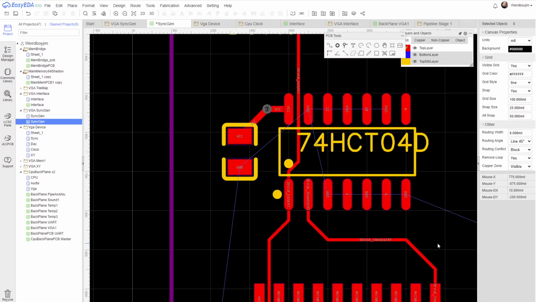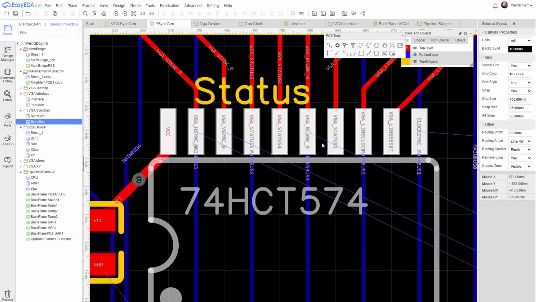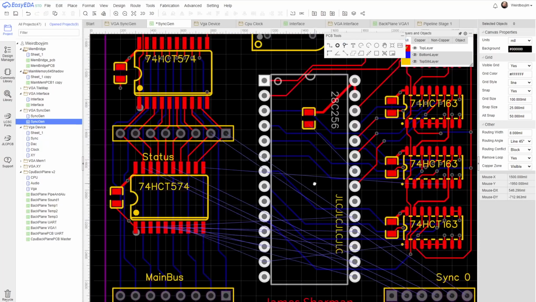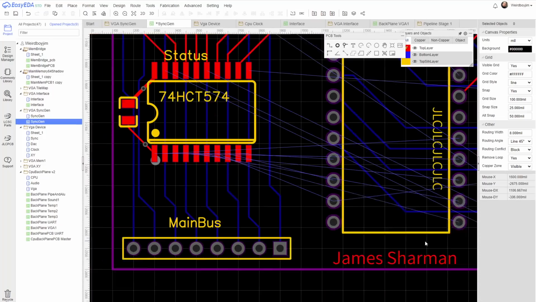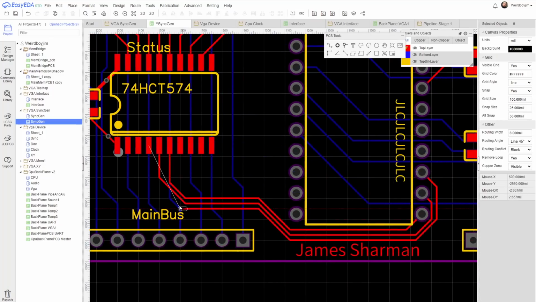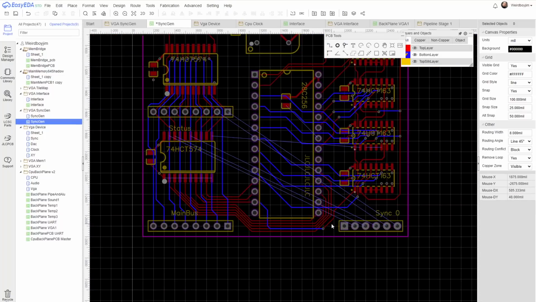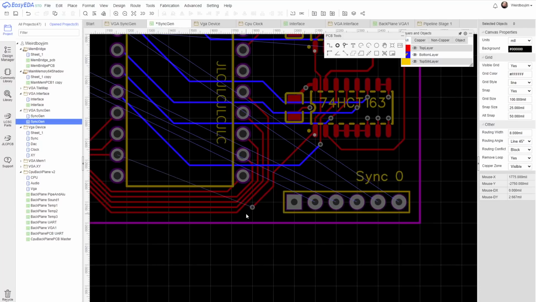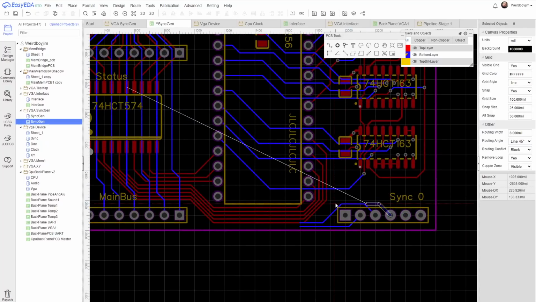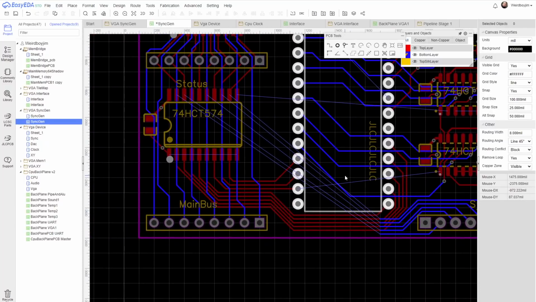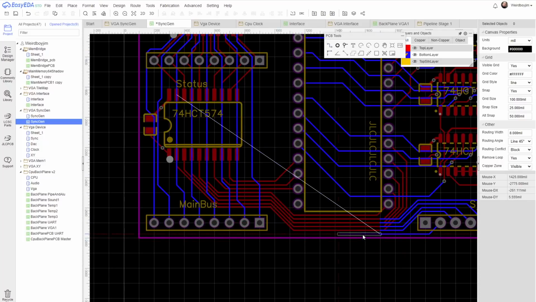Alright, I think that's all ground lines. Now this routing is going to work out okay, but it's pretty obvious that I could have arranged the components better. On some of the future boards, I don't think I'm going to have quite as much freedom.